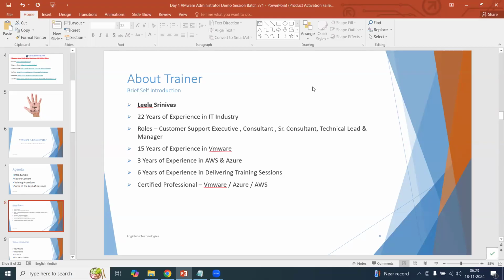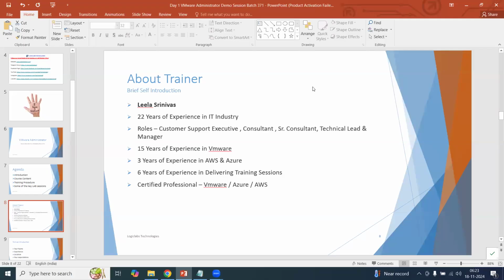For every infrastructure administrator, it is very important to understand virtualization, any one of the virtualization technologies. Why VMware? It is the industry leader in virtualization technology. And every infrastructure admin must also understand one of the cloud technologies.